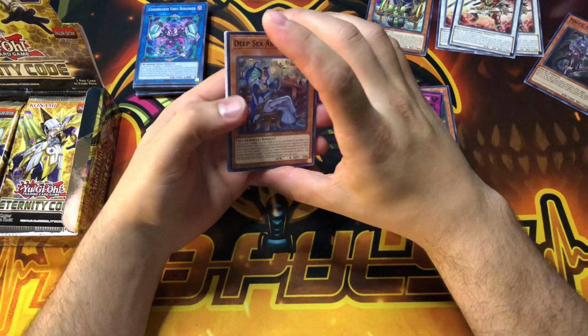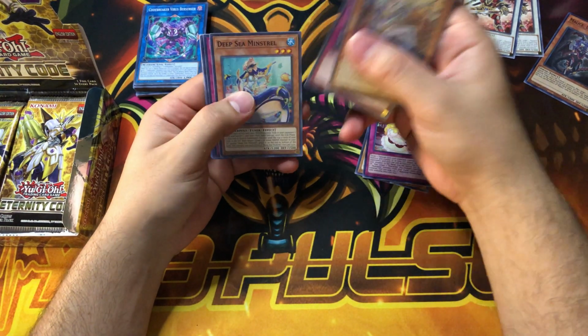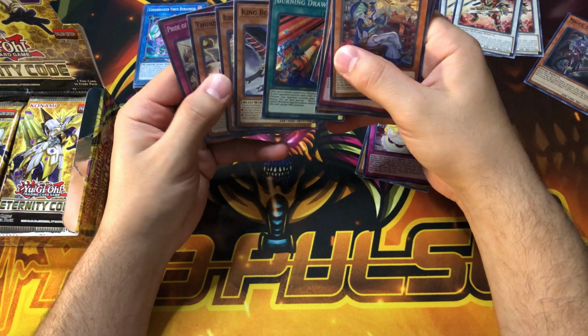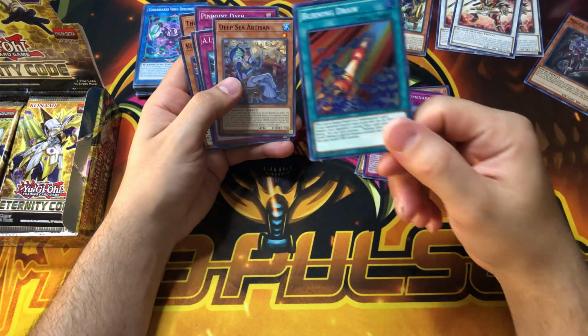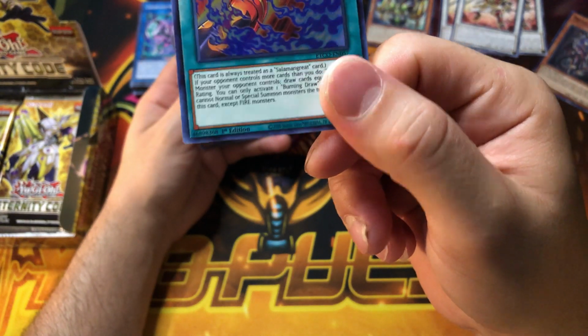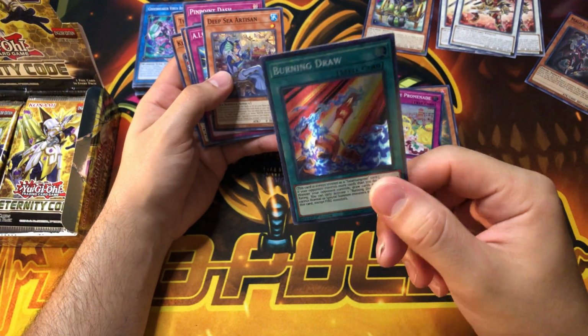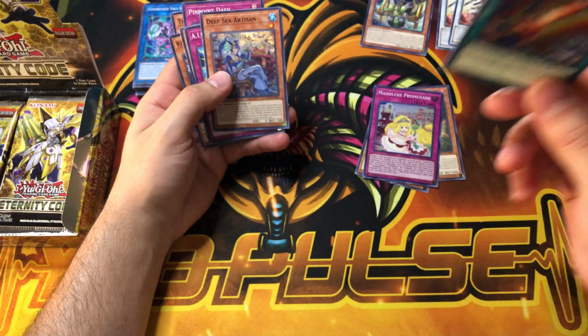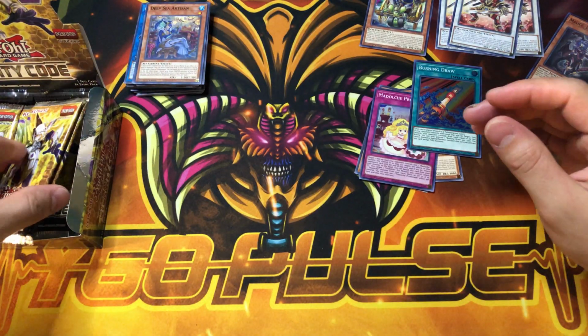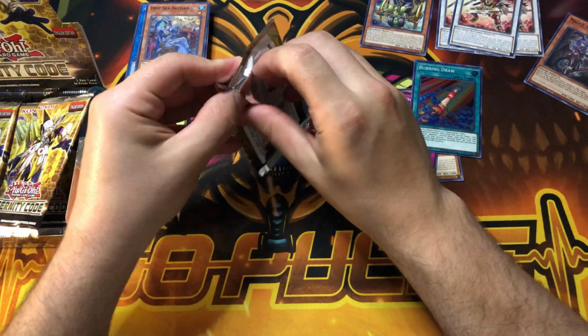Next pack. The Deep Sea stuff. I do want to play Hand Loop Water. Burning Draw. Oh man, I need that. That looks surprisingly good for an artwork. Like, I've seen it, but like, the foiling on this looks really cool. I don't know how to explain it. Just a nice looking super.